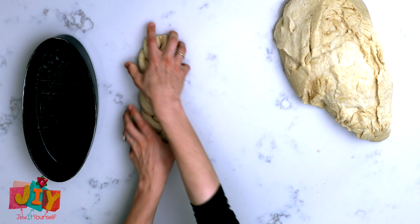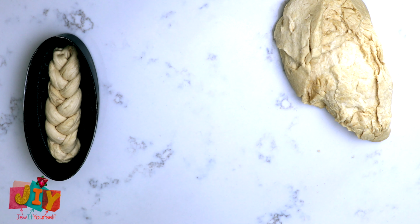So after you oil your pans, place the challah inside and move it aside to let it rise. Now the best place to let it rise is the same place you let your dough rise originally, because heat helps it rise faster. Again, you can let it rise for anywhere from half an hour to 2 to 3 hours, whatever you would like and whatever you have time for. The longer you let it rise, the fluffier it will become. But if you let it over rise, it might taste a little bit yeasty.